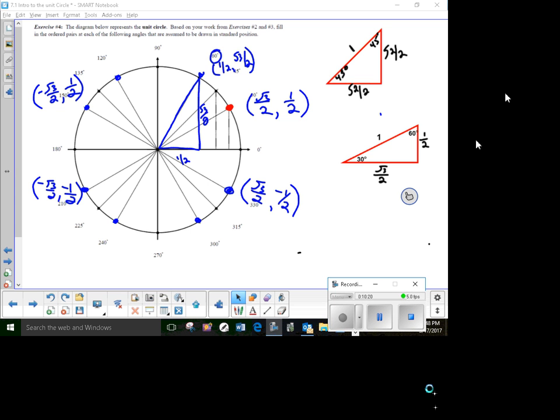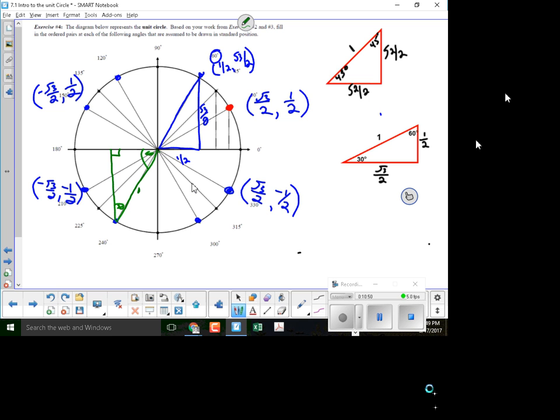Now the best way, I'll do these in green, is to just redraw the triangle. You always know you're going to grab your point. You always know the hypotenuse is going to be 1. You look at the space in here. That space is 180 to 240. So that space is your 60 degrees. So that means the 60-degree angle goes here. So drop your perpendicular to the x-axis. This is your 60-degree angle, and right here it's got to be your 30, because that's your 90.